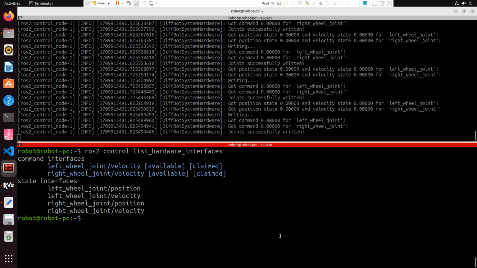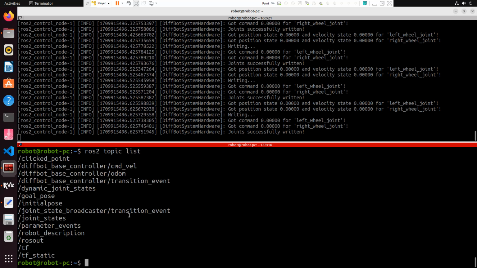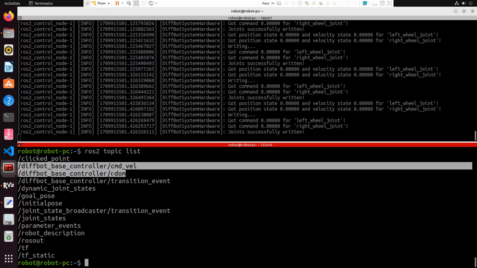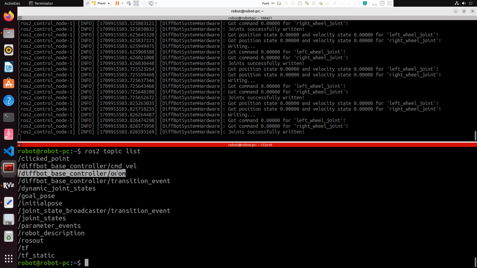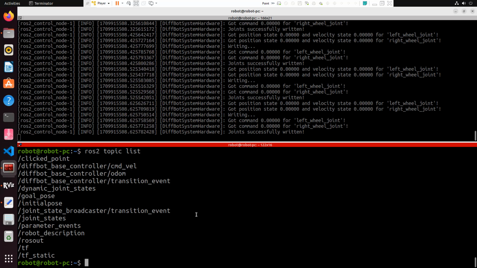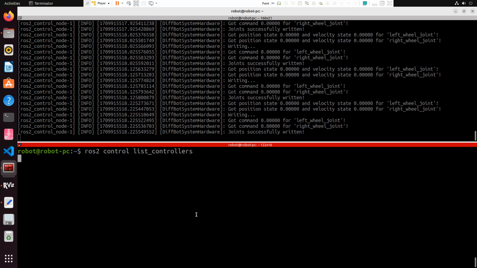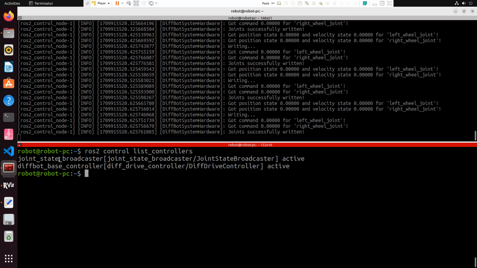So what I'm doing is ros2 topic list, and I'm seeing the command velocity topic and odom. I also want to show you the controllers. These are the controllers currently running. We are loading the differential drive controller and the joint state controller.